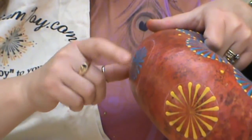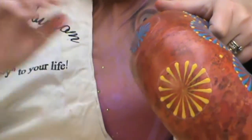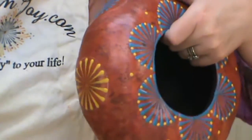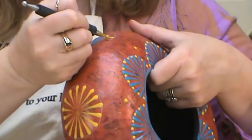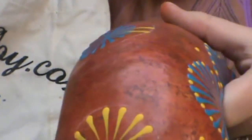And don't worry if you get it on the blue a little bit, that's okay. Just take your time and bring that stroke right in. Now we're starting on the outside circle, pulling it towards you, and just slowly work that in. Don't rush it. Make sure you're not flicking it. You're just bringing it nice and slow in there.